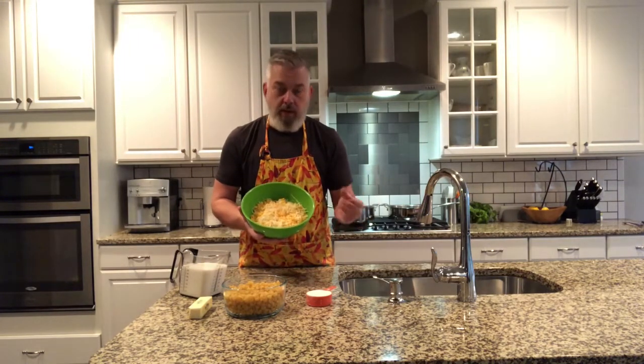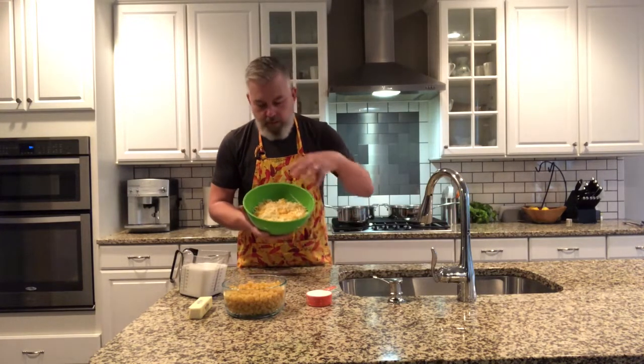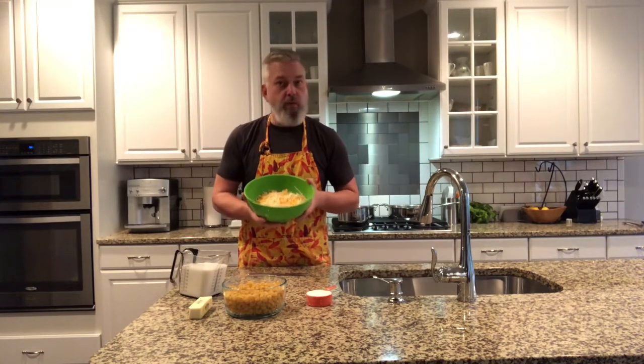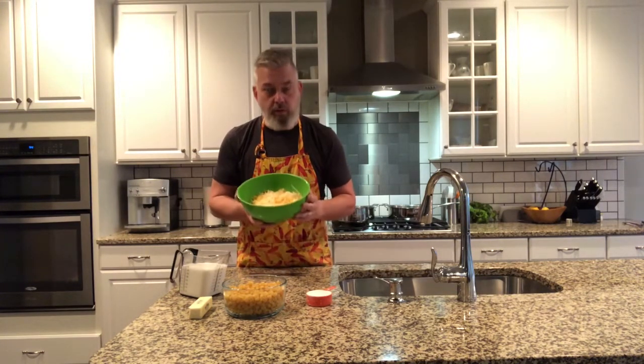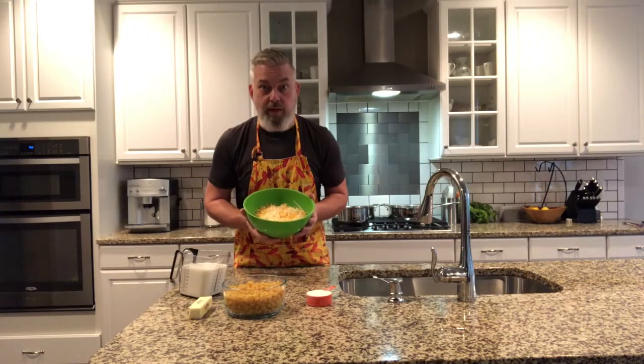Some recipes online call for cheddar and then they say Parmesan. The problem with Parmesan is it leaves a gritty note to it because unfortunately that's just the way that cheese melts. Here, these are freshly shredded because, as we've mentioned in the past, pre-shredded cheeses that come in a package do have anti-caking agents, which again will leave a gritty note. So by doing this yourself, you're going to ensure you're going to have the creamiest, smoothest, most delicious mac and cheese your family has ever tried. I'll meet you over at the stove in just 1 second.